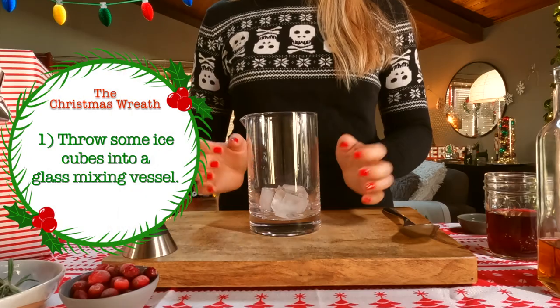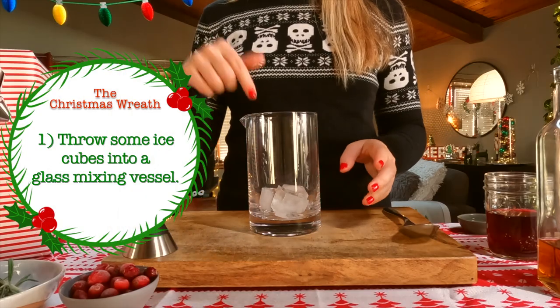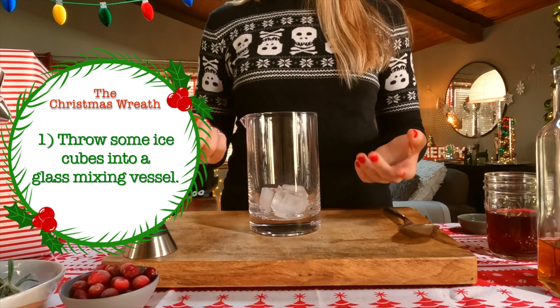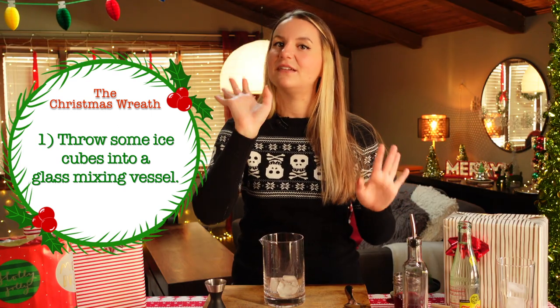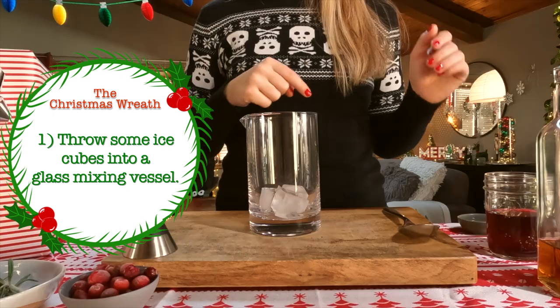Anyway, let's just get to the mocktail. First, what you're gonna do, you're gonna take a mixing vessel and put some ice cubes in there. I just have this one just because I like it and it has a little pour spout. I've kind of upgraded from ball jars a little bit, not entirely, but just a little bit. So throw some ice cubes in there.